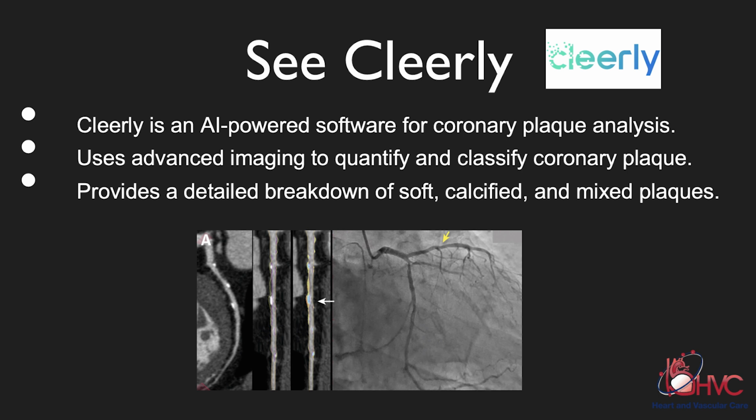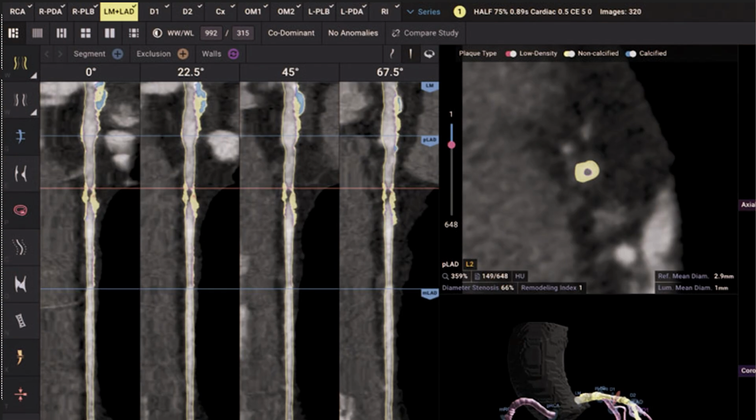It helps to quantify and classify the type of plaque, and also provides a detailed description about soft plaque. It's adding texture: what kind of plaque does our patient have? Do they have the calcified one that's a little bit more stable, or do they have a non-calcified high-risk plaque that makes them high risk for having a heart attack? So this is what the screenshots look like when we send patients for advanced lipid analysis. You can tell that the yellow could be your calcified plaque, blue can be your non-calcified plaque. So it really gives you, segment-wise, where is the plaque, what does it look like, how much is it?